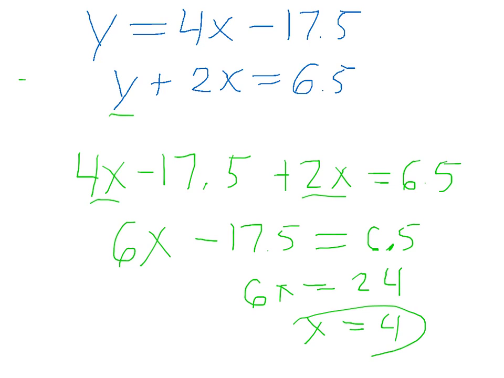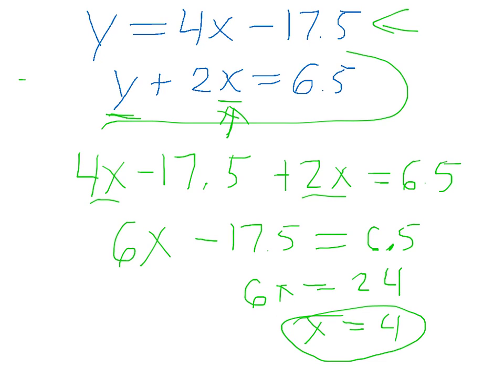Now I have a value for x. This is where we have to remember to keep going. A lot of students will want to quit here because they say, well, I have an answer here. I have x equals 4. That's fine. Well, that's half the battle. But remember, we have an x and a y up here. So even though I have the x, I need to keep going until I can solve for y. So what we can do, since we have a value for x, is we can take it back up here and plug it into either one of these two equations. It doesn't matter which one we choose, we can go with either one. This one to me looks a little bit easier, so we'll plug it into that one.